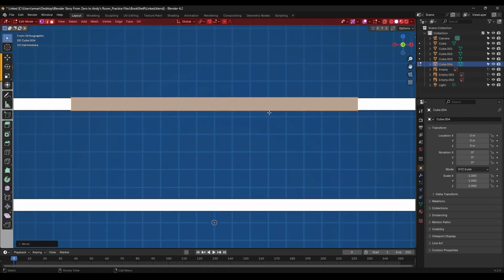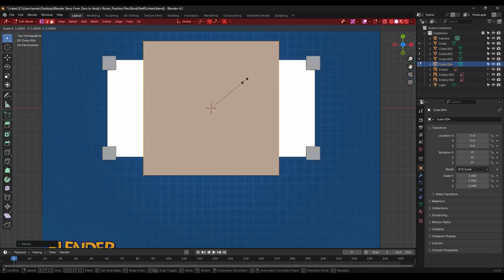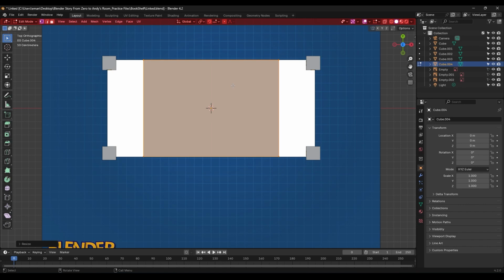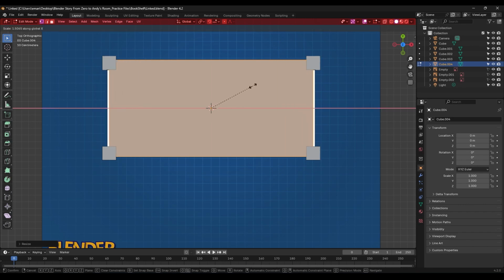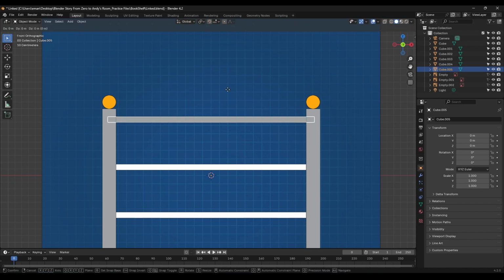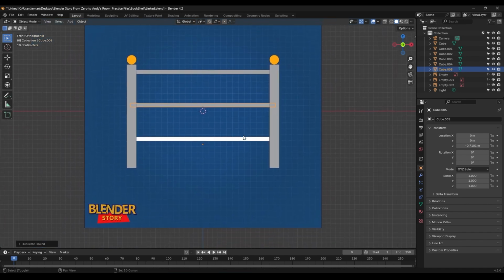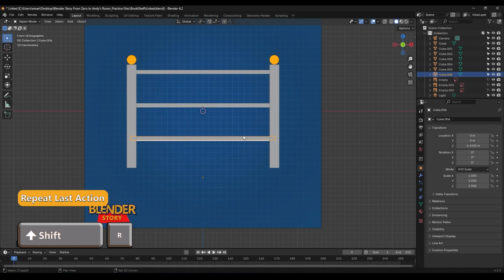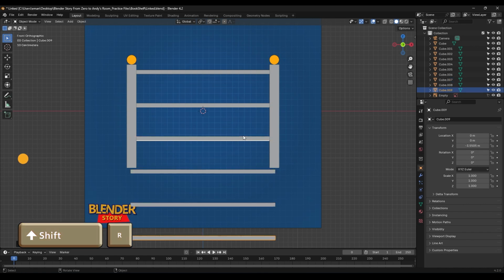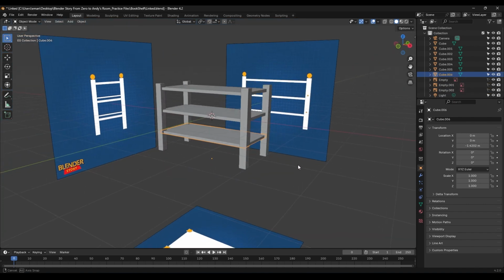Move it up and adjust the scale to match the reference. Okay, now go to the top view and adjust the scale on this axis as well, like this. Okay, go back to the front view, press Alt D to create a linked duplicate and move it down. Now, a cool trick. You can press Shift R to repeat the last operation to keep the same spacing and repeat the operation as many times as needed. Okay, do that because we only need 3 shelves, and all done with the shelves.